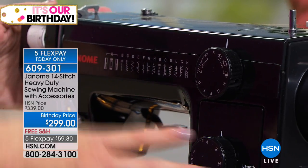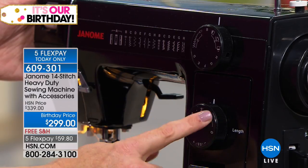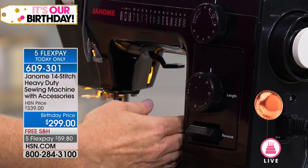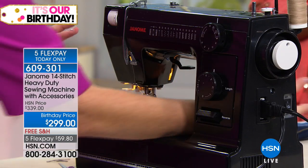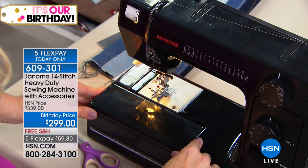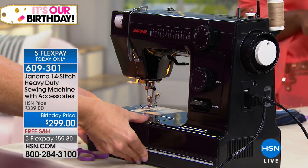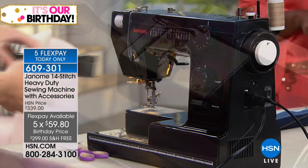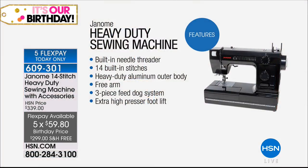You're not having to worry about any computerization here — you're just turning the knob. This is your stitch selector, and then this is how you choose the length, one through four. Just turn it up to four, and this is your reverse button. You've got a seven-inch throat space — that's the measurement between the needle and the side of the machine — so you can roll up that big quilt, put the walking foot on that it comes with, and you're good to go. You've also got a little storage compartment, and you can take it off to expose the free arm in case you want to do a sleeve or anything round. 1,000 stitches per minute — that is really what I love about this machine. It is strong and it is fast.